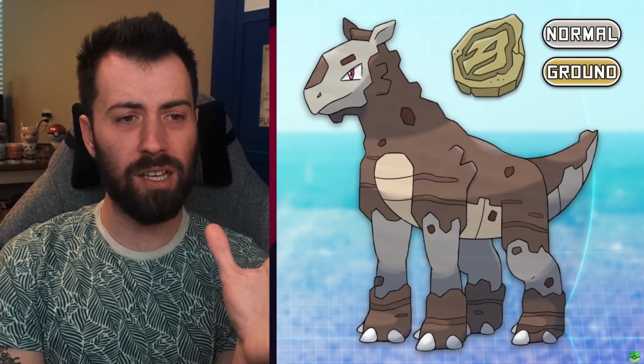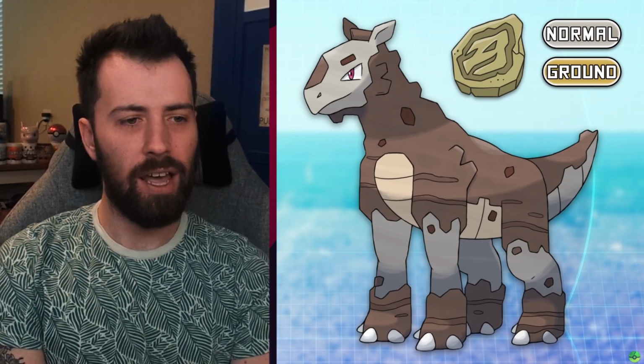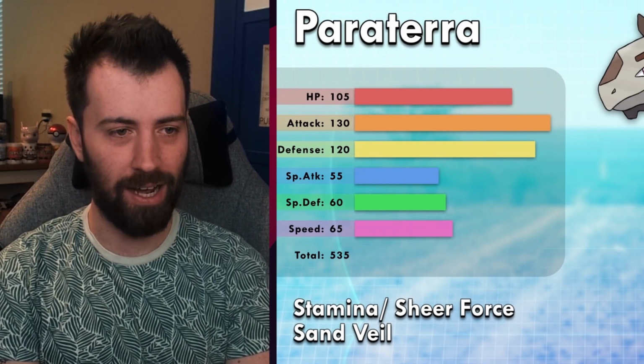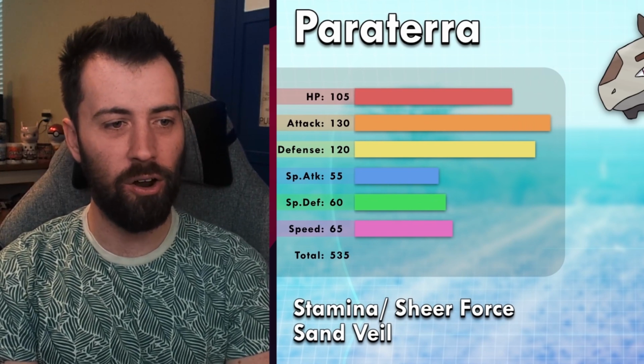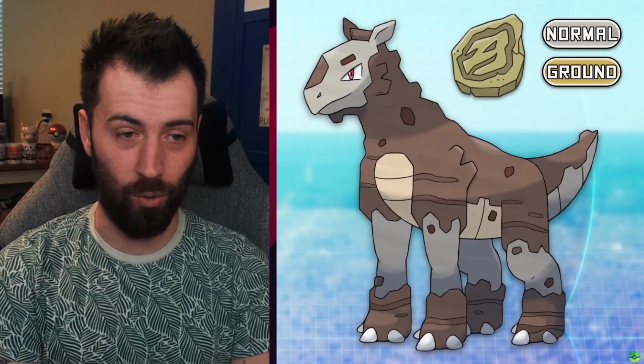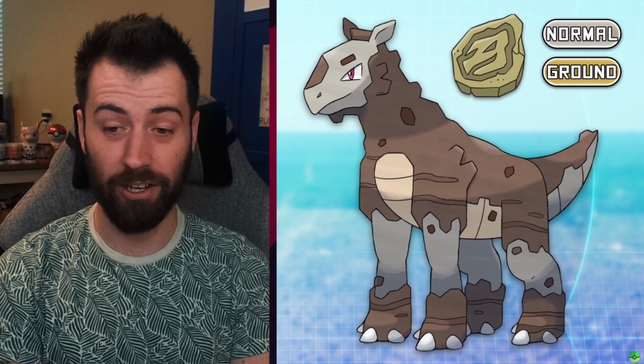That's just me. Next up, we've got Periterra, another normal ground type in this region, and those stats are busted, my guy. 105 HP, 130 attack, and 120 defense. Wow, this dude is physical. Let's get physical, my goodness.